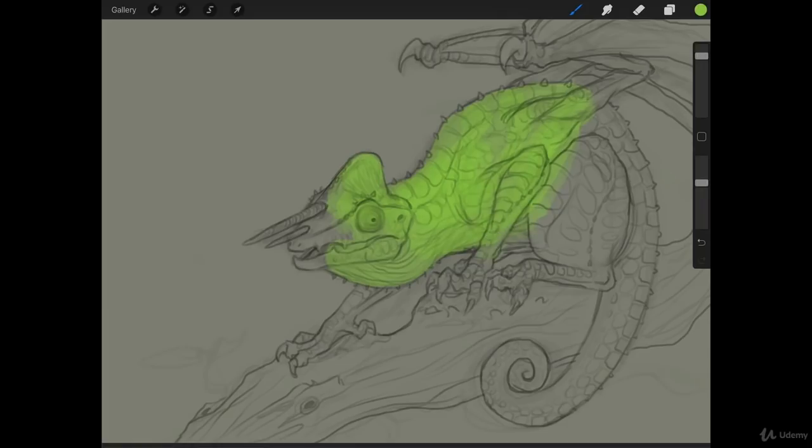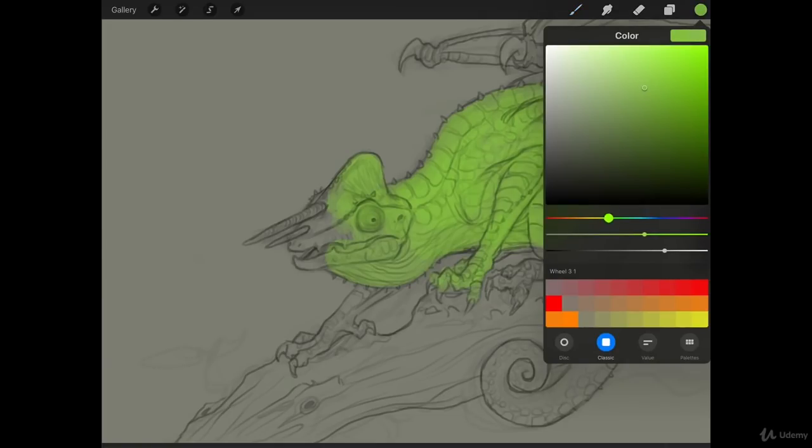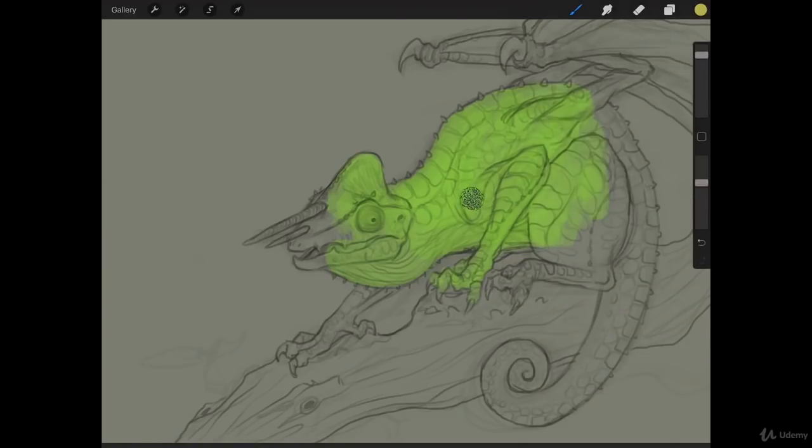Okay. Now, not all of this is just going to be one flat color. I'm going to be coming in here and changing some of these values and these hues to get different effects. Now, I'm not going to be doing any sort of really specific markings at this point, right? No stripes or stuff like that. That's something that we add towards the very end with a multiply layer. But for now, what we're focusing on is just the overall main color of things, okay? So you can bring this a little warmer and add a few sections that have a little bit of yellow to them. Okay. Maybe actually we want to reverse that. We want the yellow more down here.